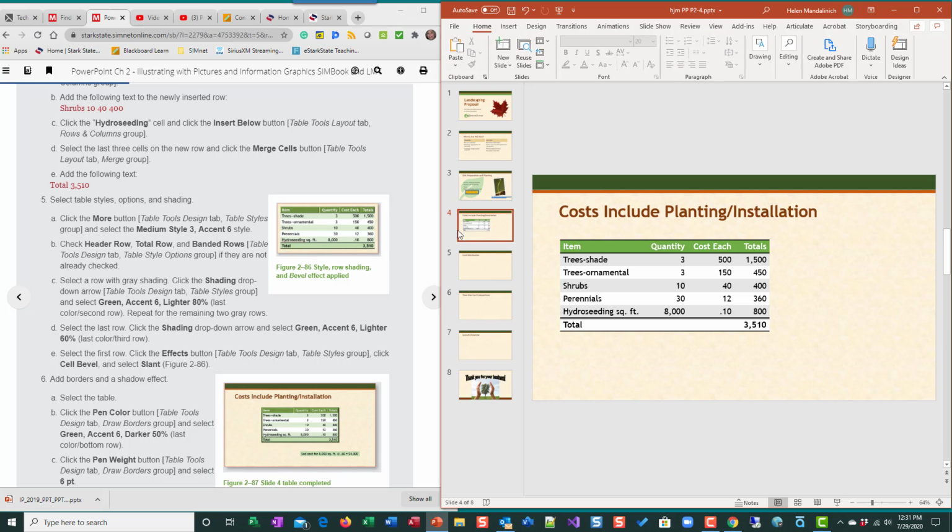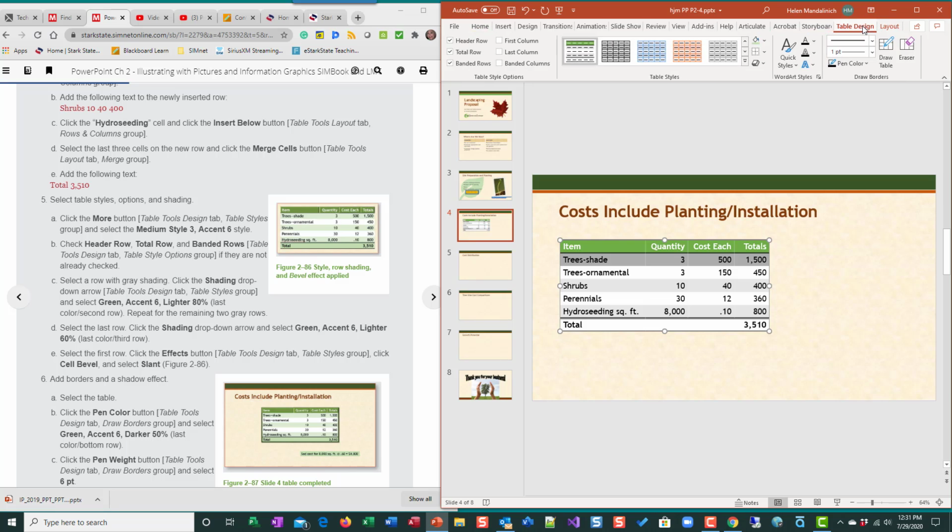All right, so now what I want to do is change these grays to a different color, a light green, and change the total. So just like I did the column, I'm going to go outside of the table and wait until my mouse changes to a left arrow, and I've clicked that row.